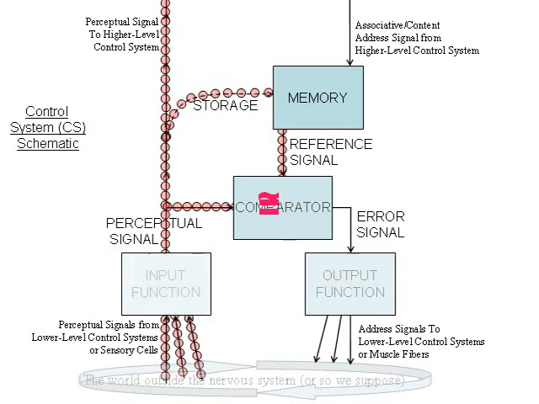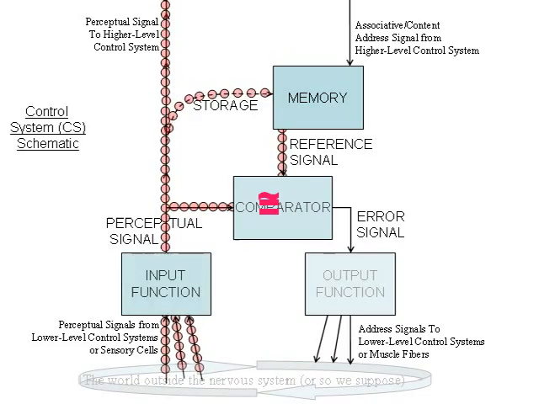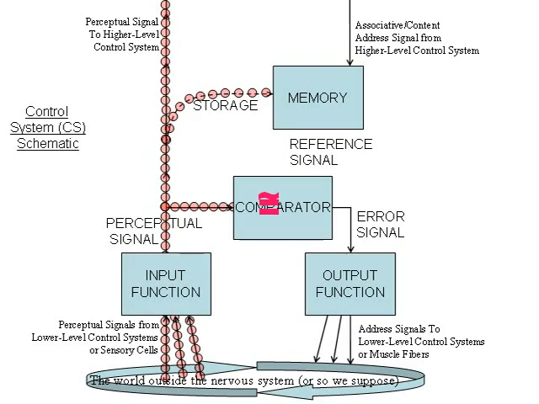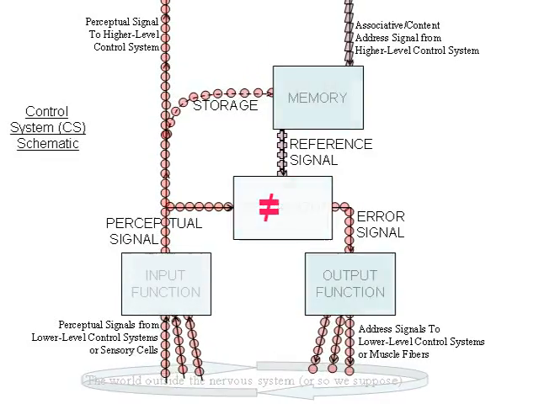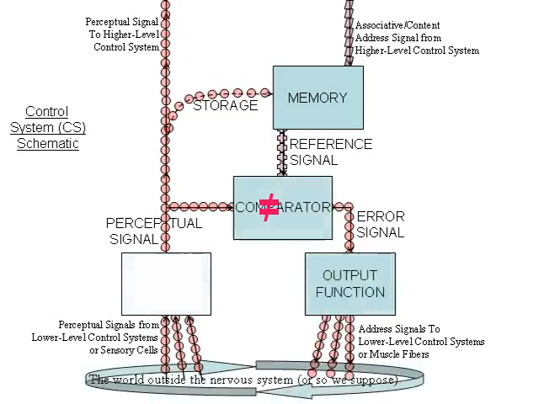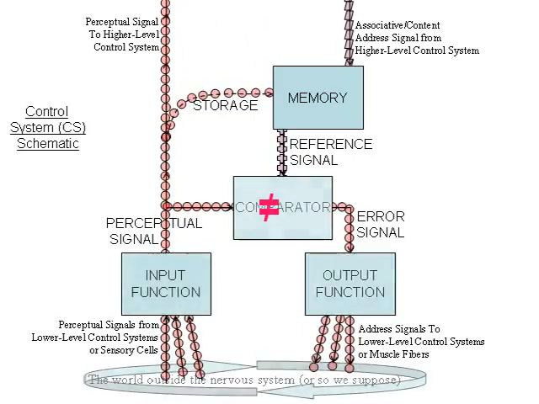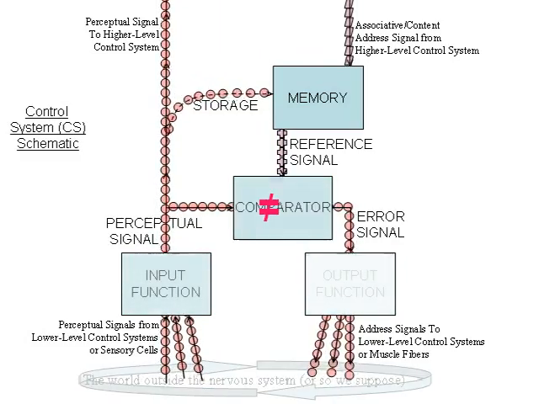Note that even though the comparator of this CS is satisfied, the comparator of a higher level CS may not be satisfied with its perceptions. So it may send down a different address signal, altering or restarting the process here at this level. So from this we see that each CS uses CSs below it to control its perception, and in turn is similarly used by the CSs above it.